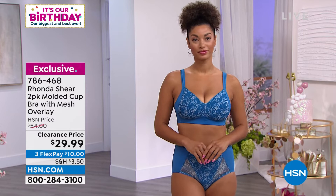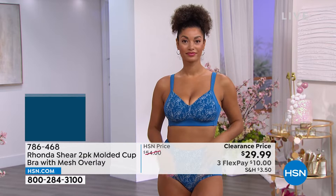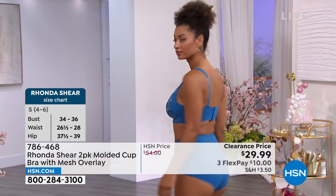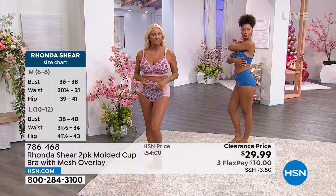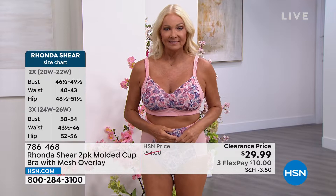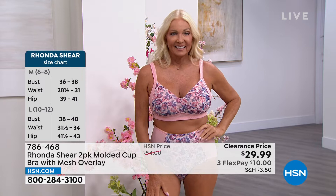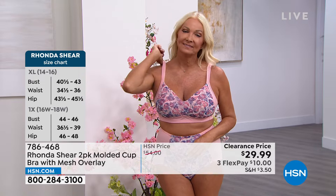This is my molded cup — definitely the most supportive in my line. You have padded straps, and the straps wrap around the cup, giving you more projection forward, more lift without underwire. We did give you hooks and eyes because you asked for it — four hooks and eyes down, three adjustment levels across. The back wing part of this bra is made out of the invisible body bra fabric, so it's a hybrid of a lot of the fabrics I'm loving right now.